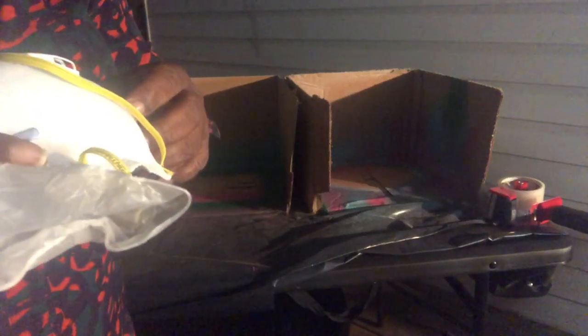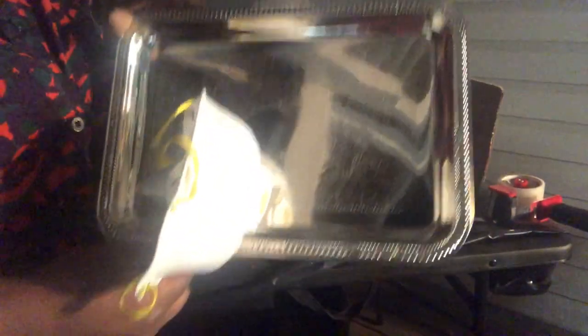Since I'm doing the Christmas tray demo at my lunchtime at work, I won't be able to show you how I spray painted them, so I wanted to make sure I got this video on YouTube tonight because I know I'm going to get questions. Here's my little painting station. You are going to need your mask — this is an N95 mask, so you either want an N95 or a P95 mask, anything with a respirator, to help protect you from inhaling the paint. You're also going to need the rolling tray — it could be any size. They have three different sizes at the Dollar Tree, and I'm going to be using all three of those sizes tomorrow on that live.